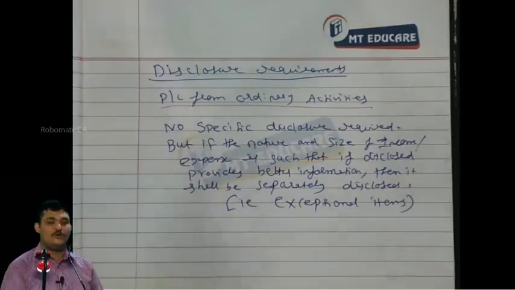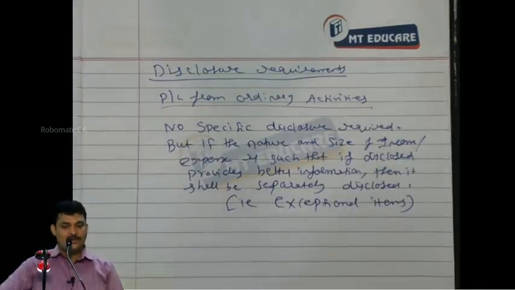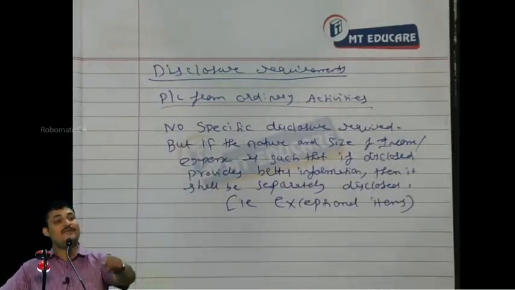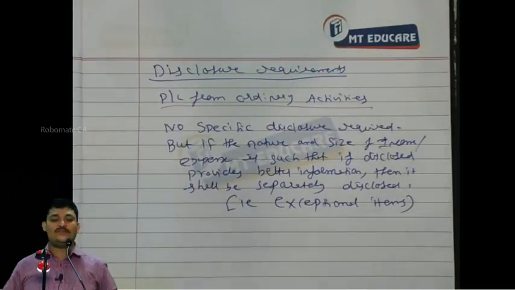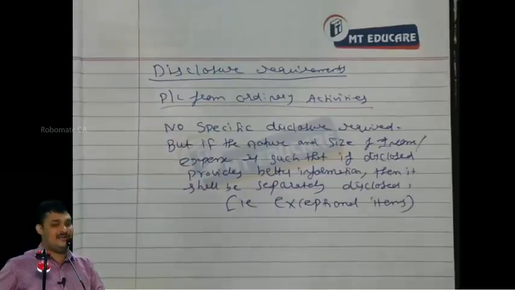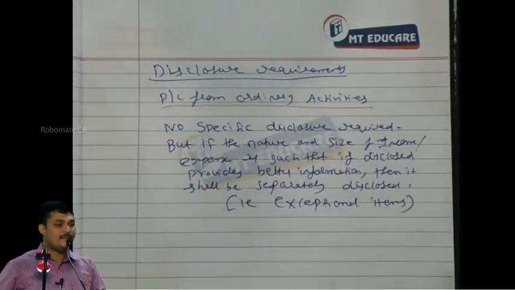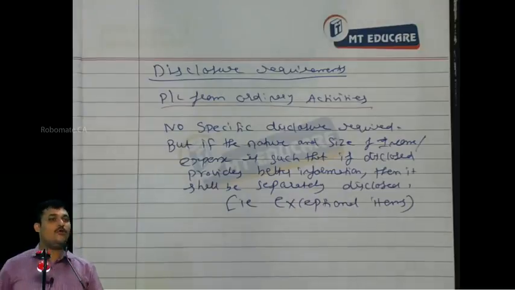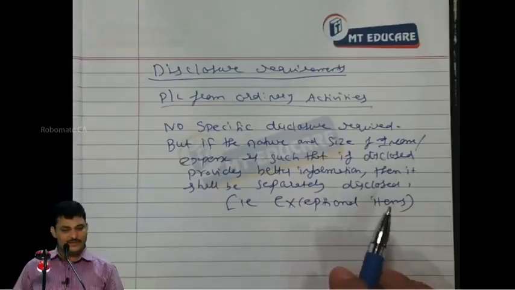Are you following? So you are valuing the stock at NRV, because of that you are getting a loss. That loss has to be separately disclosed. Now, valuing the stock at NRV is ordinary or extraordinary? Ordinary. Market fluctuation happens, suddenly you are valuing the stock at NRV, it is an ordinary item only. But you need to disclose it because it provides better information to the readers. Understood? So that way we find that for ordinary activities no specific disclosure is required.